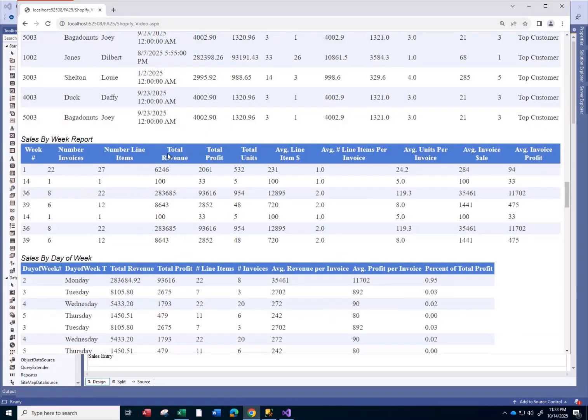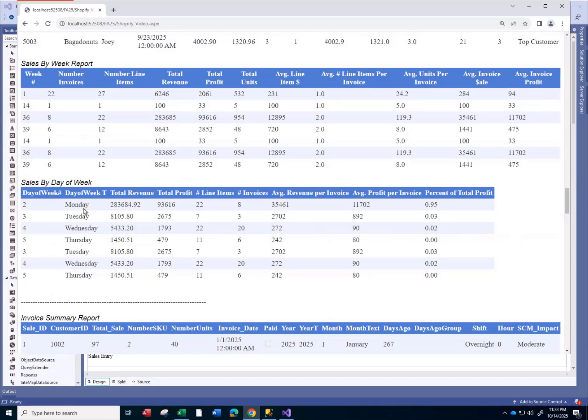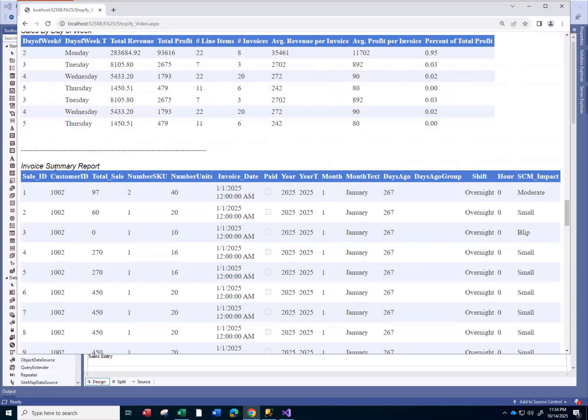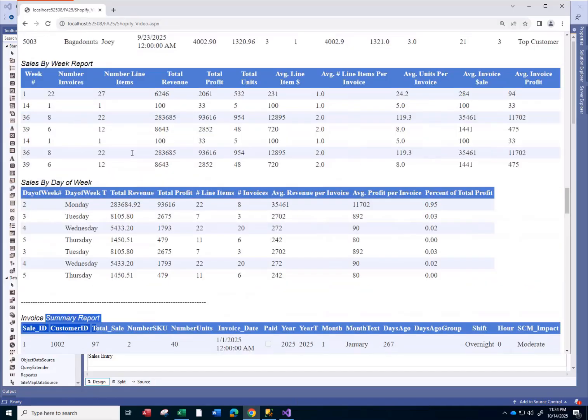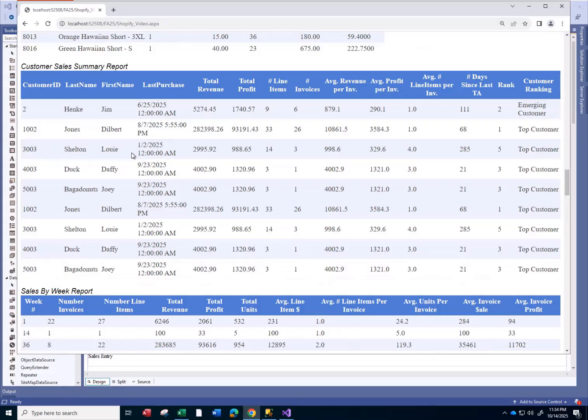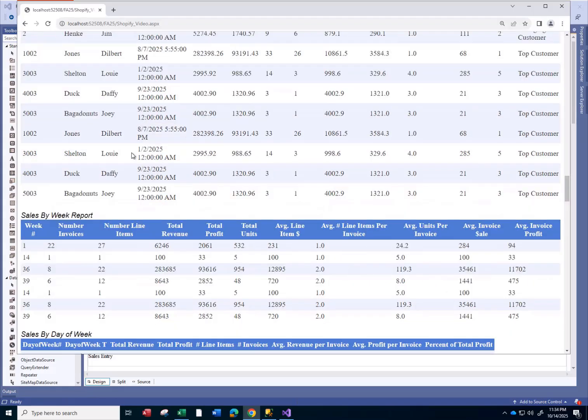Here's totals by week. So some weeks are hot and heavy, and other weeks are cold as ice. Here's by day of week. And I see some duplicates here again, so more work to do. And then here's the original. But I wanted to show you the output. It's a lot of nice reports, and they're all stacked together here, and that's a problem. But we got the job done. Now we can improve it.